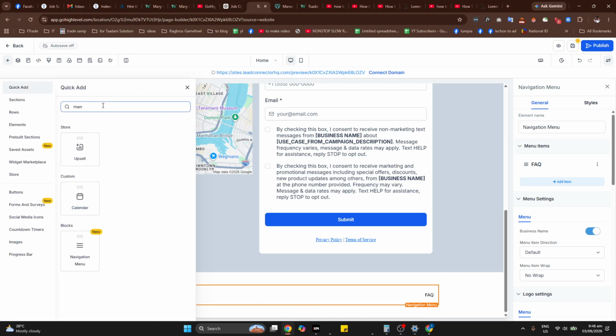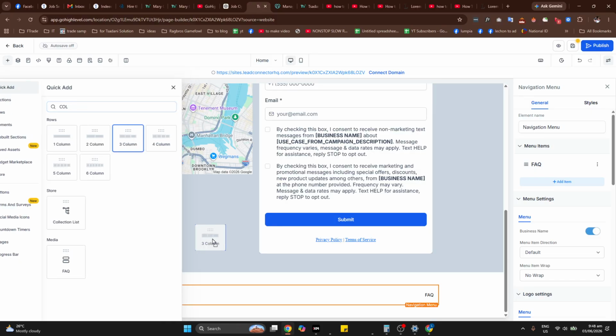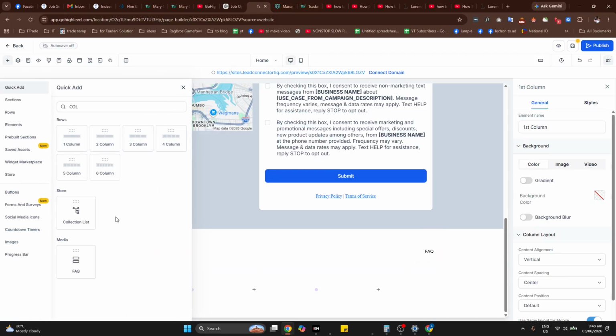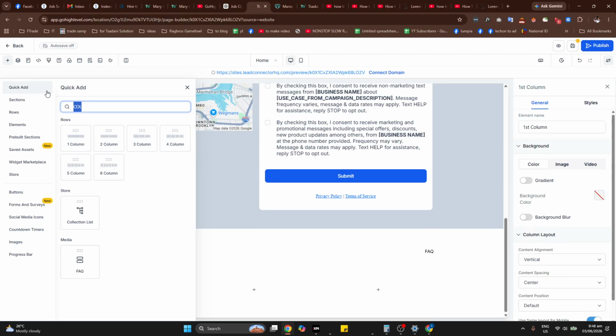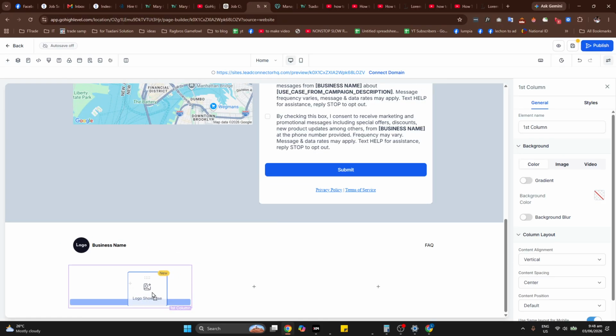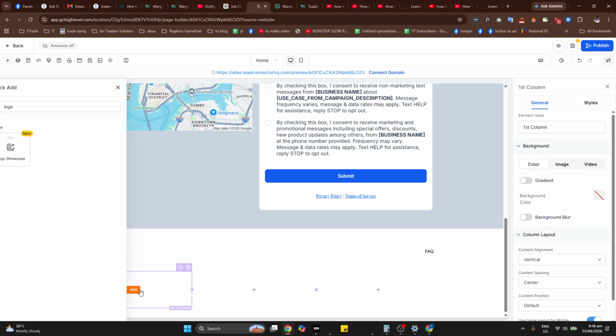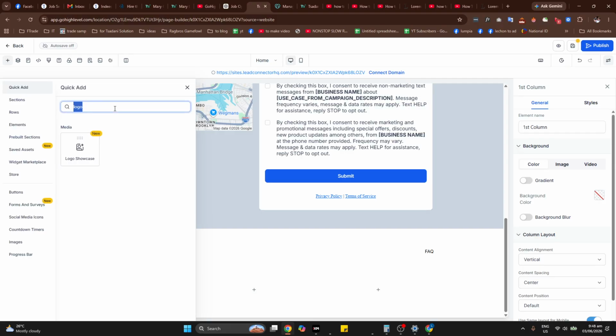You do have different columns. If you want to put a logo here, oh sorry, just an image.